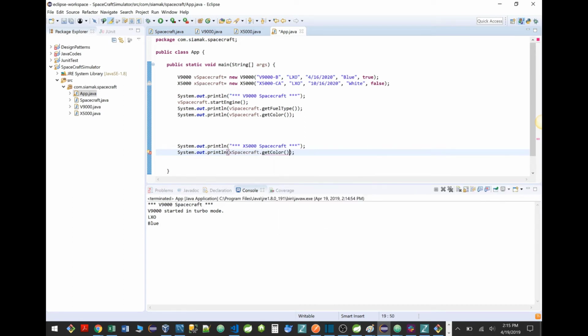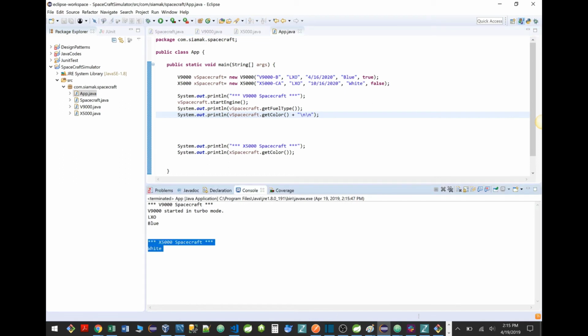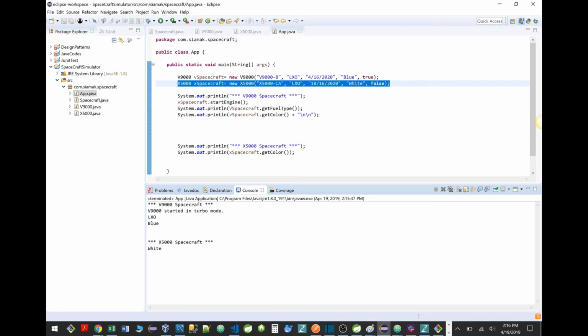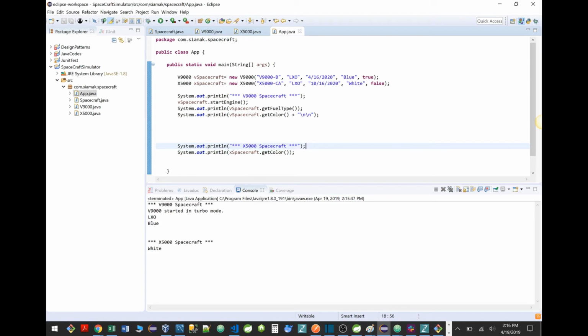I say, okay, get color, and let's add a few newline characters here and run it. It says Spacecraft, and we passed white as the color. So Java knows this object X5000's color is set to white, so when we get the color, it returns what we set when we started.